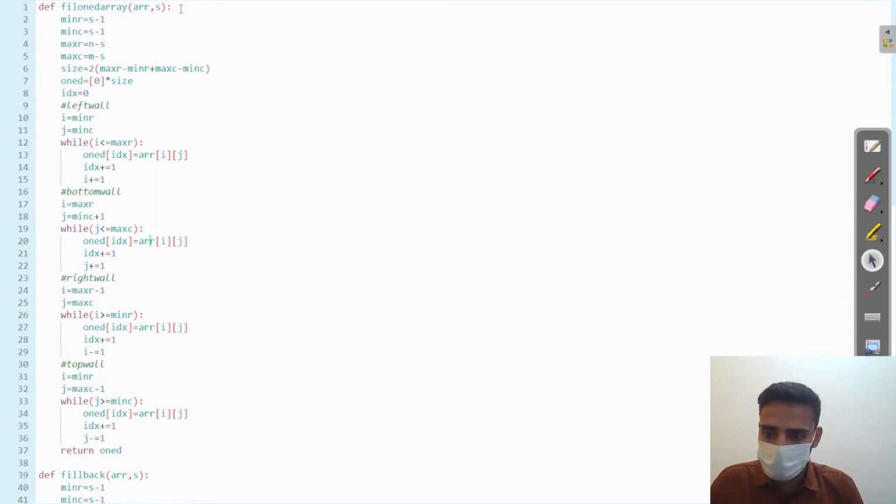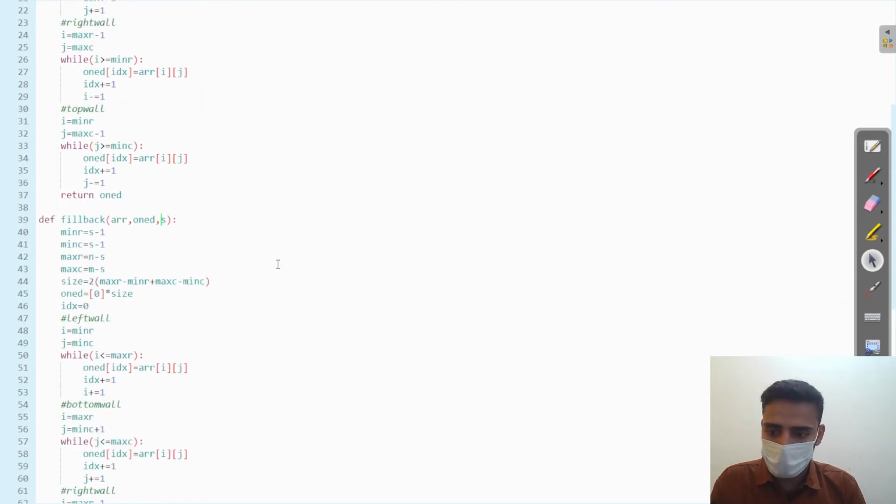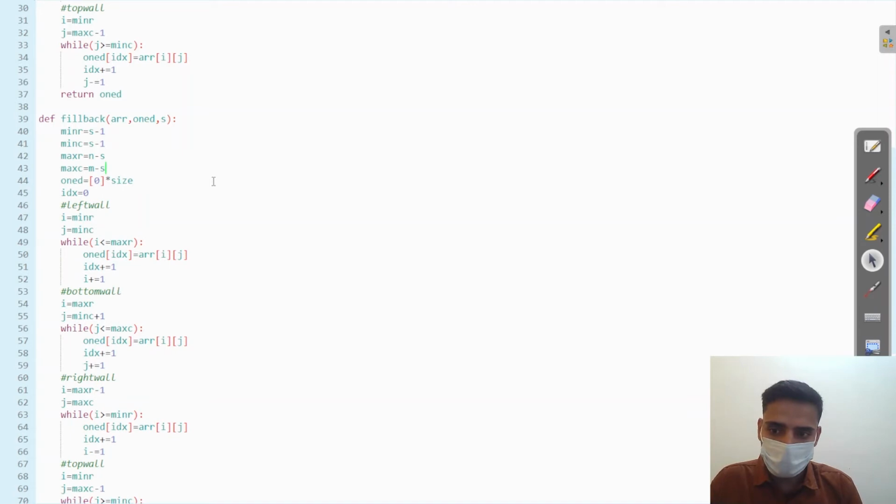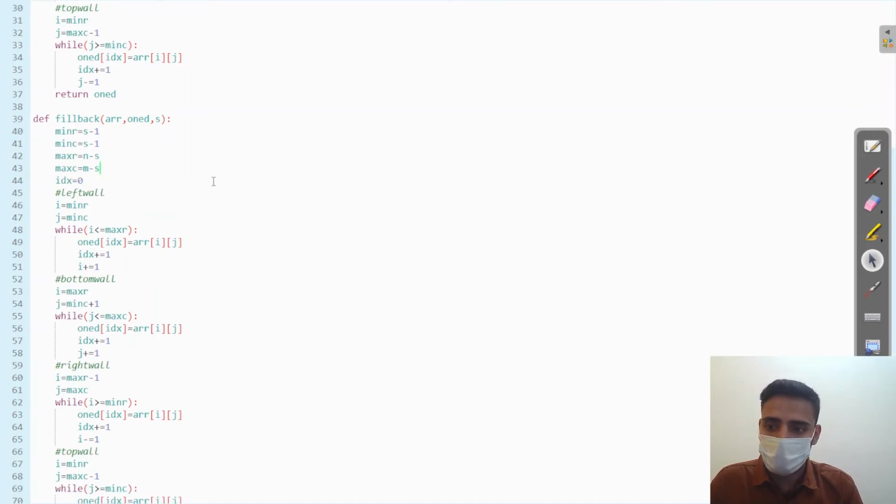We need to make changes here: the 1D array and the value of s. Here we don't need the size. Now we don't need to declare this 1D array because we already have the 1D array this time when we come here to fill the ring.